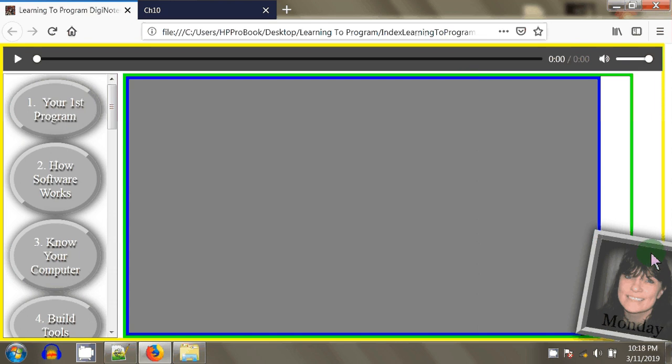Way over here in the bottom right corner you have two images, one on top of the other, and the one on top has a bit of transparency set to it so that you can actually see the one beneath it as well. The one on top will let you use JavaScript to indicate what day of the week it is. Now, let me see.